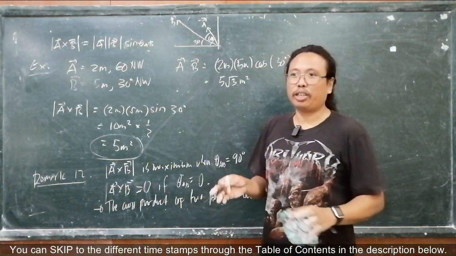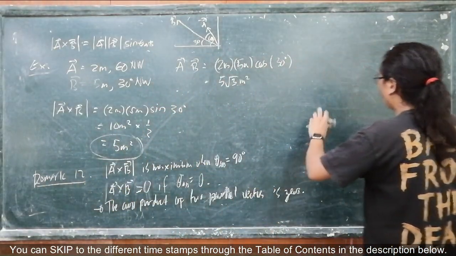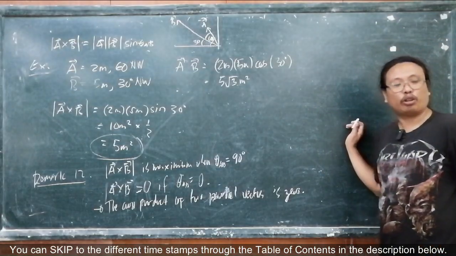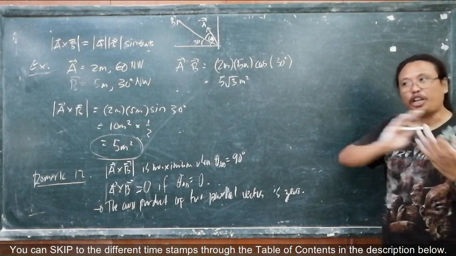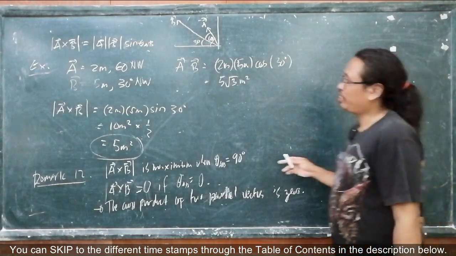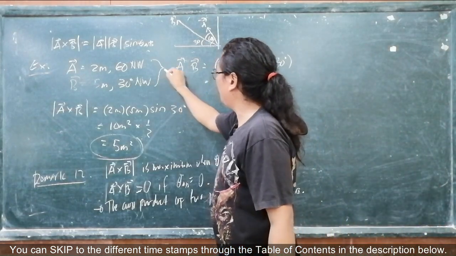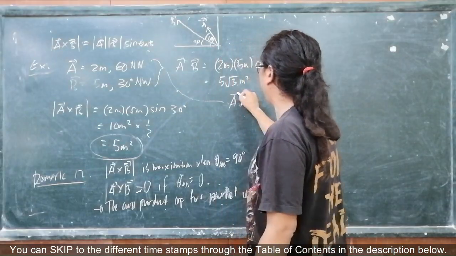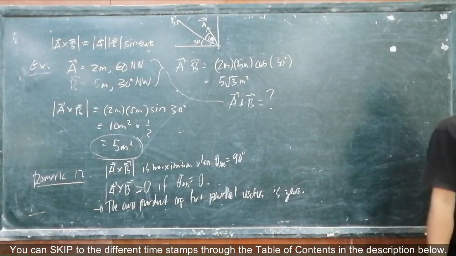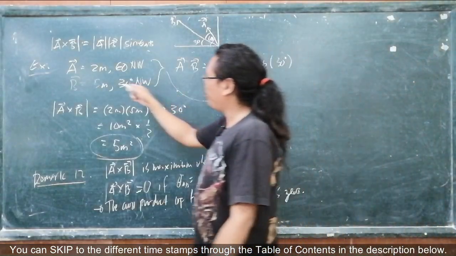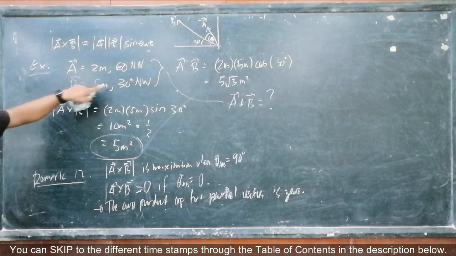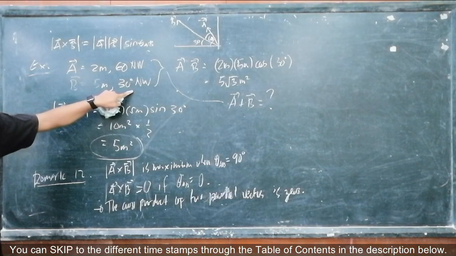Let's go back to vector addition. In vector addition, we can easily find the resultant vector of any number of vectors: just add all the x components, add all the y components. It's easy. But suppose we have these two vectors. What is A plus B? Now, this is a problem, because we could not simply add these two like this. That would be wrong.